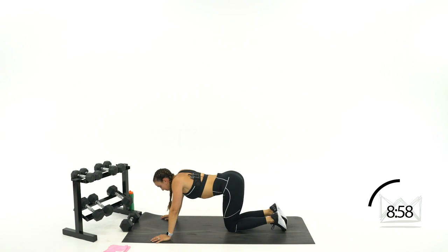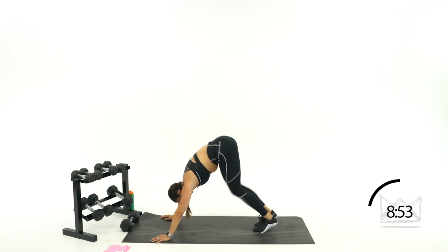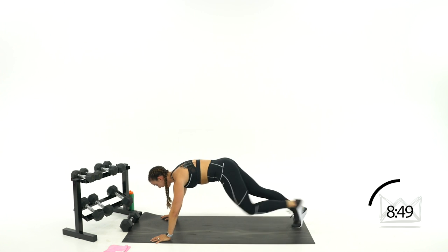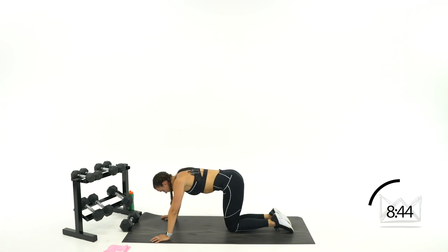Your next move is going to be a plank pike. Same position, only you're hopping up and back, up, back. To modify, step up, step back. Okay? Two, one. Let's go.